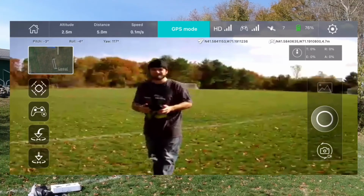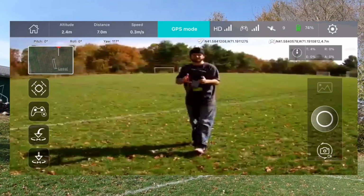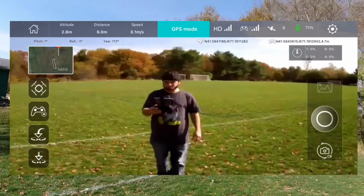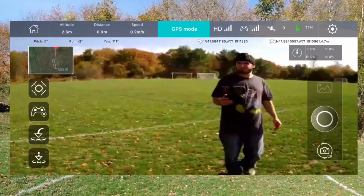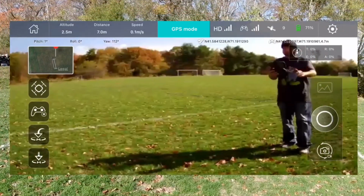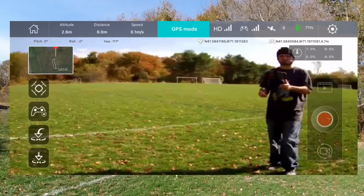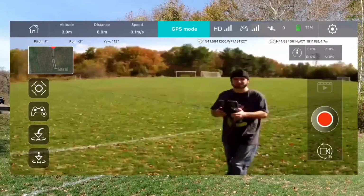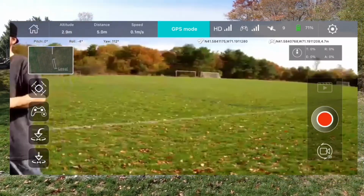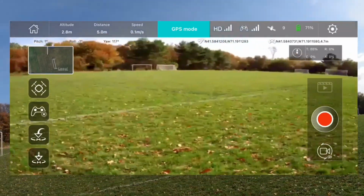Like I said, I'm just screen recording because my SD card, I don't have the right size apparently. In the book it does say 32 class 10, no higher than that, and that's what's in it. But for some reason I think that's too much and it needs a 16 gig, so I'll get back to that on that one. But for now it seems like it's taking good hover. I'm at 9 satellites, so we're gonna go up and go out.